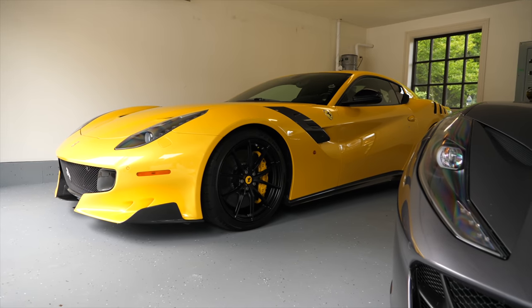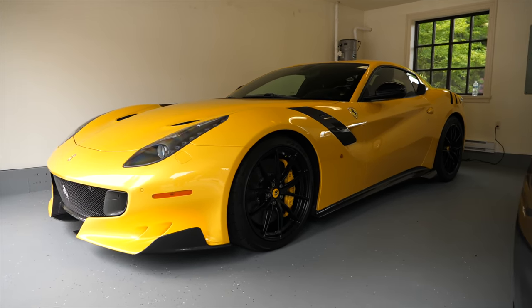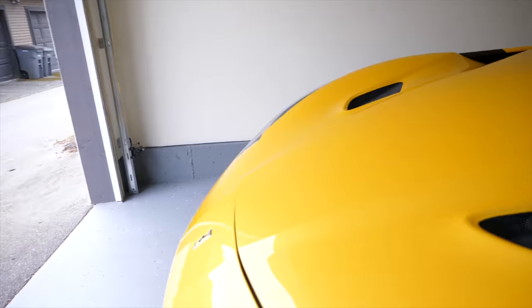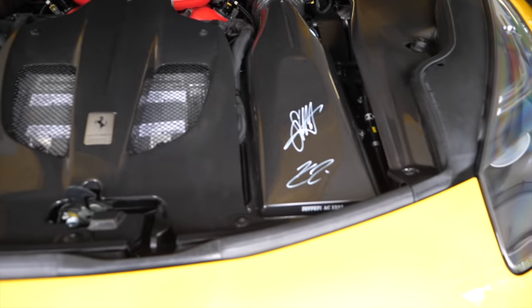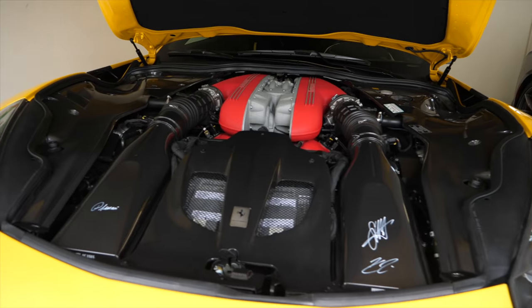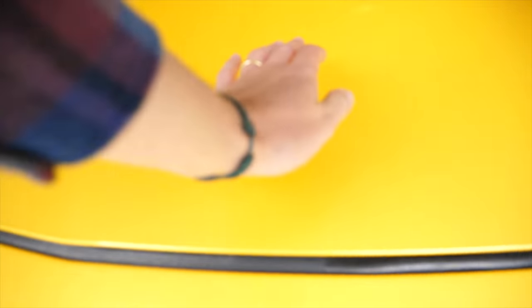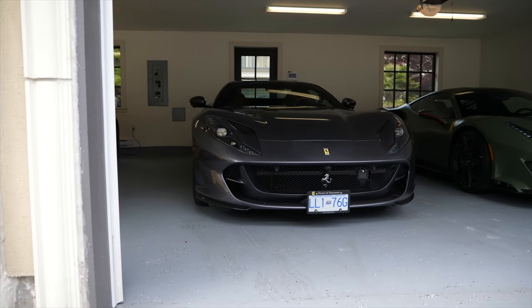And then this — this is the other car that will be joining us: an F12 TDF. I think if I won the Euro Millions, this would be one of the first modern Ferraris I'd go and buy. I adore these things, and this car is specced very nicely. But it's made very special by a couple of things hiding underneath this bonnet. Here and here we have some very important signatures — I believe that's Piero Ferrari, and then Sebastian Vettel and Kimi Raikkonen. Three of the ultimate signatures to have on a TDF. They're protected underneath a proper coating over that carbon fibre, so they'll always be on the car. How absolutely insane is that. Three incredible Ferraris, one of which I'm going to be driving today. Let's go!